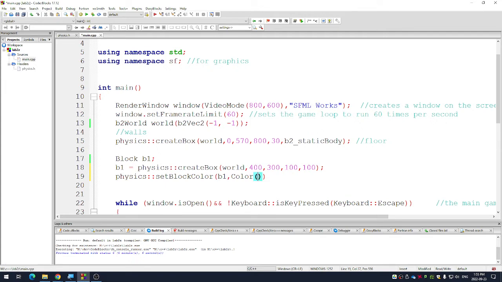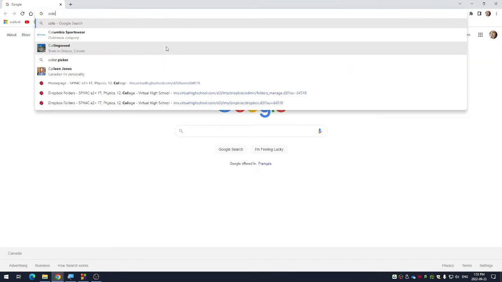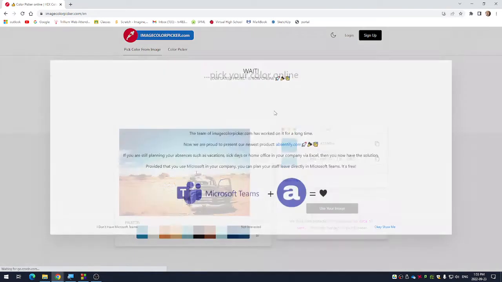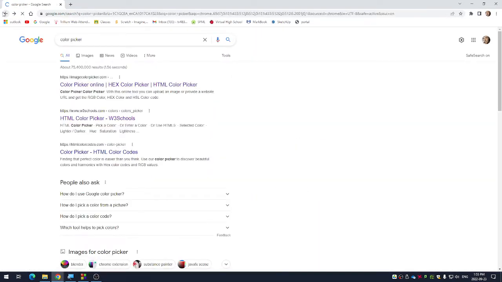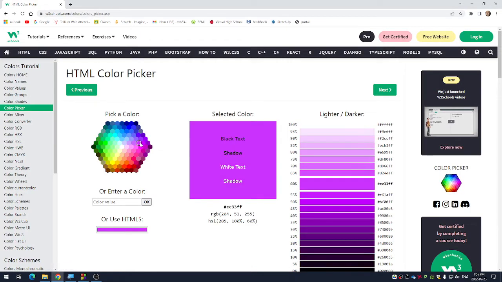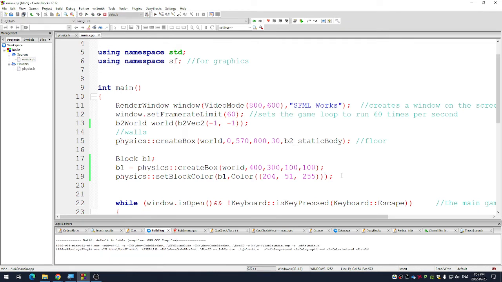So I'm going to go color, and I'm just going to pick a random color. Purple. Let me go on a color picker, and sometimes I think that's the best way to do it. So I'm just going to go color picker, because SFML doesn't have purple blended in there, but yeah, magenta, but I want to make my own. Whoa, I'm getting ad hustled here. Okay, I like this color right here. So it is these three numbers. I've got too many brackets going, I think. No, I'm good. Now my block will be purple.